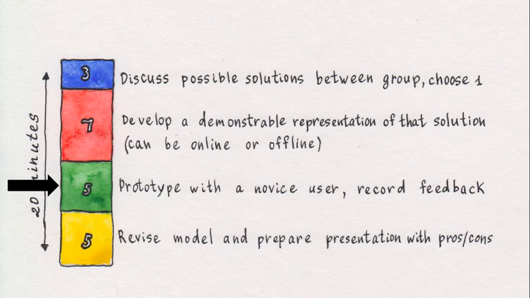And then this is really the important step, and this is the step that it sometimes takes a little bit of convincing for scientists to take on. After you've done this 10 minutes of addressing a problem and developing a solution or a version of a solution, you want to immediately give that away to somebody else who is not a part of your group. Now, this can be an email to somebody on another team, or this can be just somebody else that's in the room. They don't really have to be a scientific expert in your field in order to give you valuable feedback.